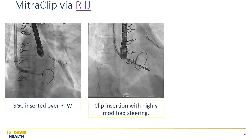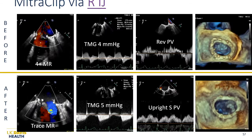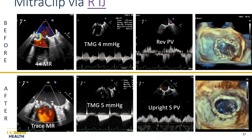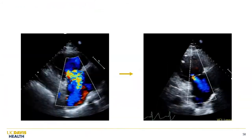We're actually able to come in and totally put in one clip. And here's a patient with severe mitral regurgitation before. We clipped this side of the valve where the regurgitation was coming from before. Again, these are some hemodynamic parameters, and that little tongue that you were seeing before, you don't see it coming back out at you anymore. And well, what about that tricuspid valve? Did we go after that tricuspid valve at this point? We didn't, because this was the tricuspid regurgitation before, and this was afterwards. So the TR got better.